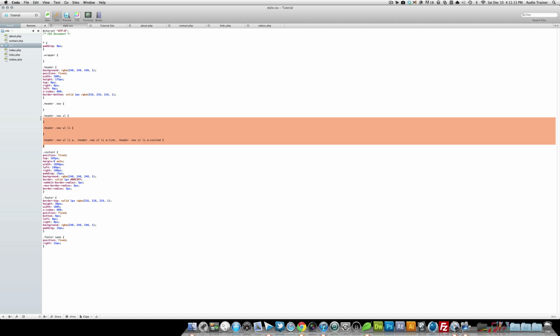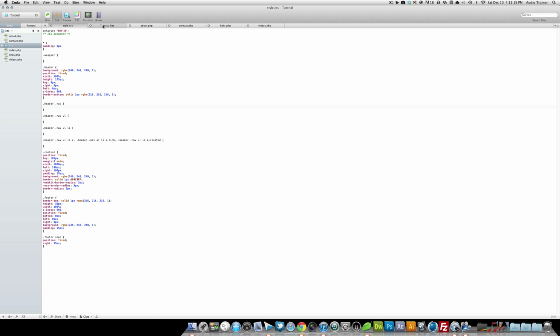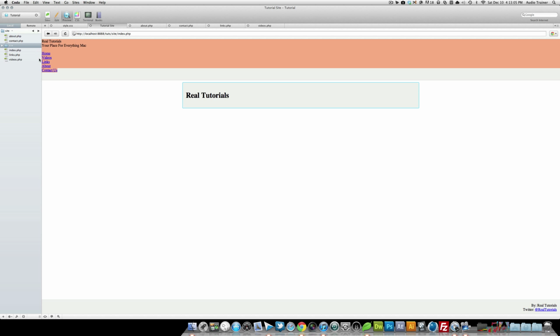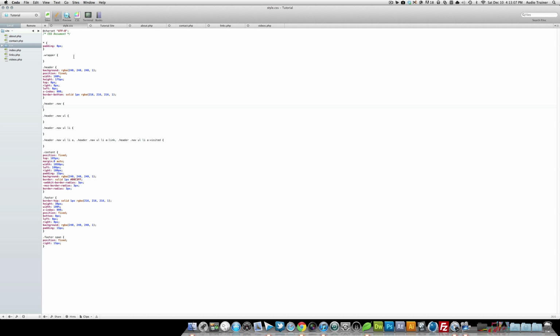Alright. So now I have all these. First I'm going to style the overall nav, and then I'll style the drop down and everything. Let me reload this so you can see without it. Now I'm going to specify width. Let's make this the whole thing. I'm going to say 200 pixels to start out with.